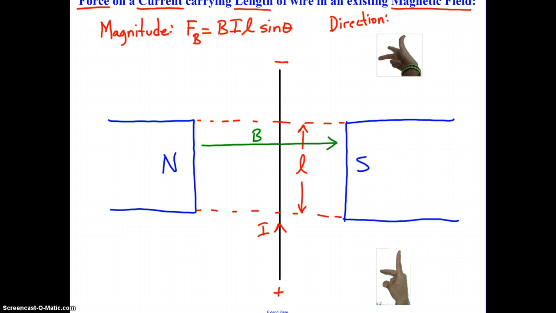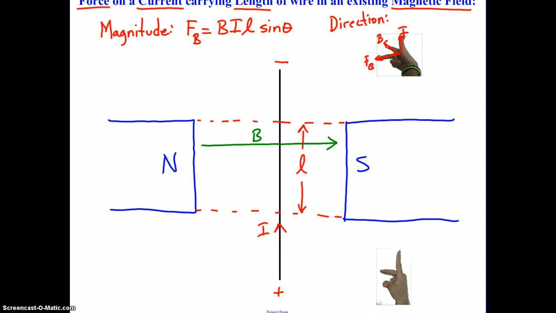And here's what your 3 digits represent. Everybody knows the FBI. Well, here's your gun. F is your middle finger. B is the barrel of your gun. And I is the direction of your current. And that's your thumb. You have to know which variable goes with which of your digits. Okay? So FBI is if you're making your gun and it's bottom up.